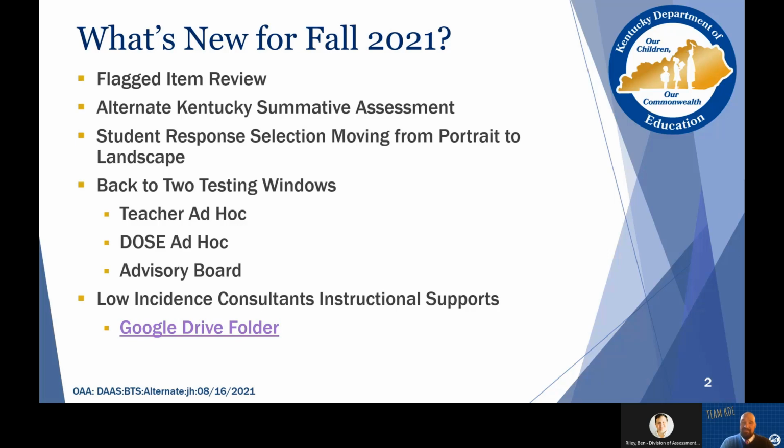Continuing along, the alternate assessment will return to a two-testing window format as it was prior to the pandemic. Although keeping one window was considered, the decision was made by pulling together groups of teachers, district assessment coordinators, and directors of special education from across the state for special ad hoc meetings with each respective group. With nearly unanimous support, all but one participant among all groups preferred two testing windows.